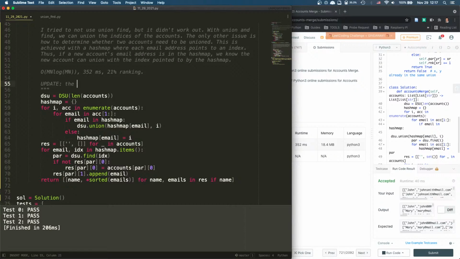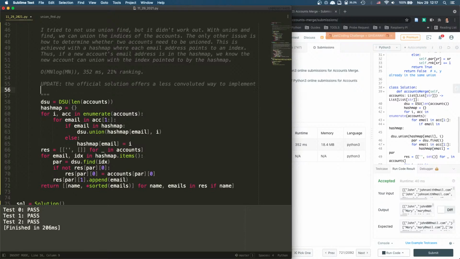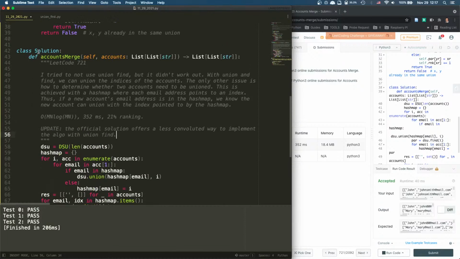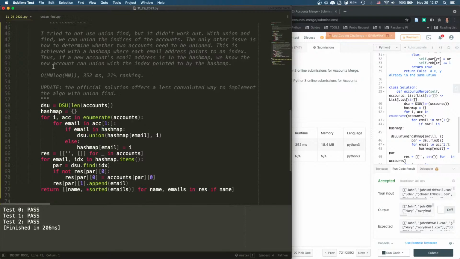Update. The official solution offers a less convoluted way to implement the algo with union find. Let's see how fast this one runs. Good question. I don't know.